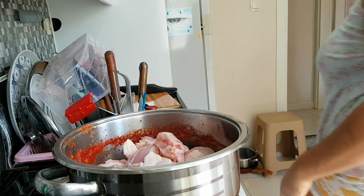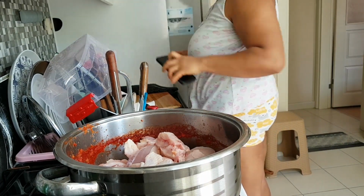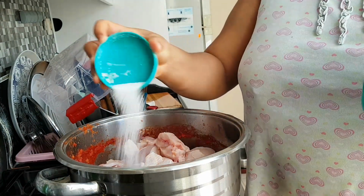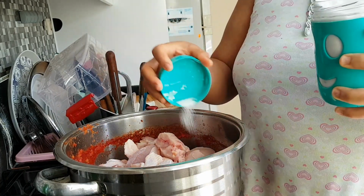Okay, I'm going to go ahead and start spicing my meat. It's not my meat, god forbid. I'm going to start spicing the chicken.